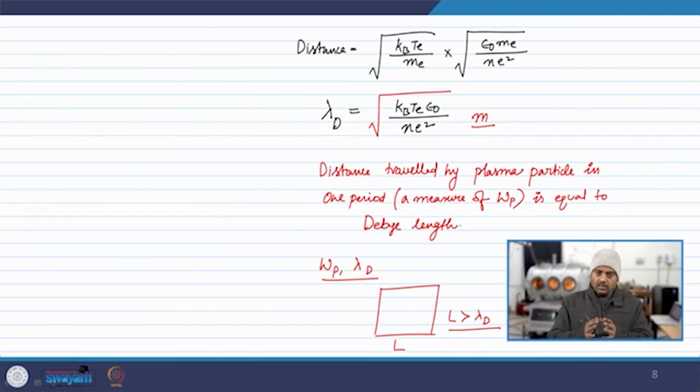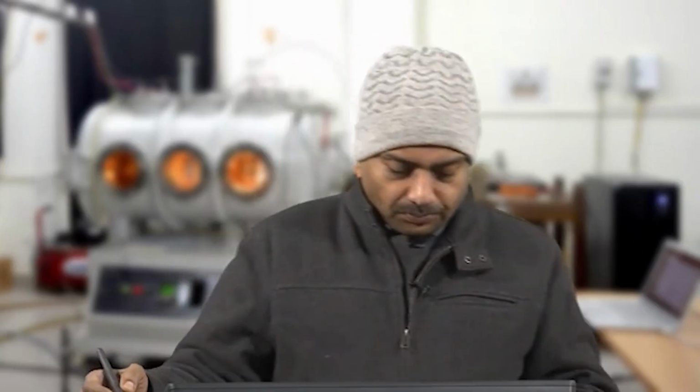Lambda d is at least the distance up to which this Debye sphere would be there, and you do not want to cut the Debye sphere in half for, let us say, an existing temperature and number density, and then say what is inside is plasma. That is ridiculous, right? So, you would naturally expect that plasma has to be at least or more than the length scale of Debye's shielding, or generally we can expect that lambda d is much smaller than capital L. What is capital L? Capital L is the length scale of plasma.